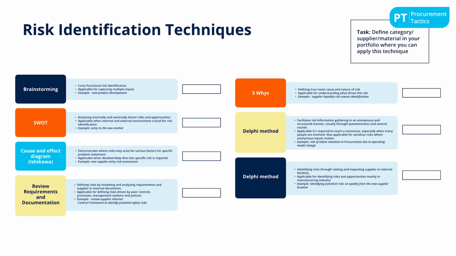Our team at Procurement Tactics created a template for you. It summarizes all the risk identification techniques we learned in this lesson. It also has a placeholder for you to define which technique is relevant to your category and portfolio. Please feel free to download it and leverage it in your practice.